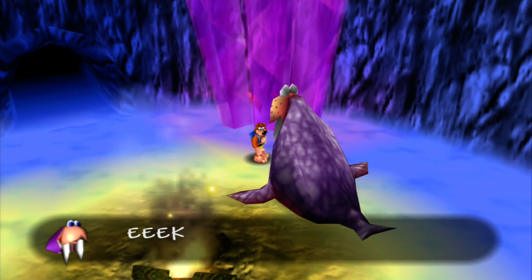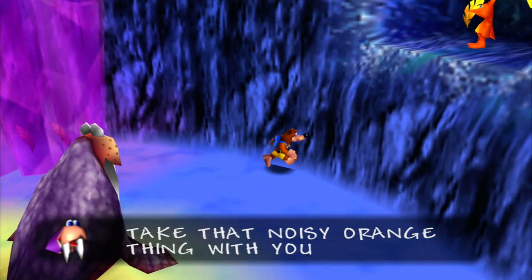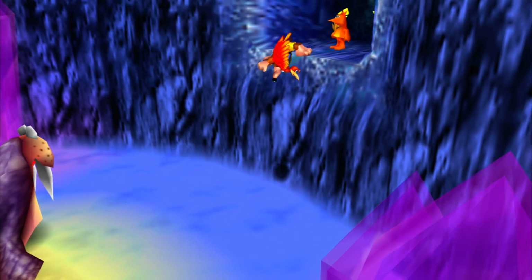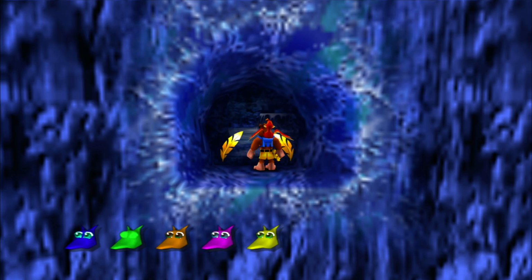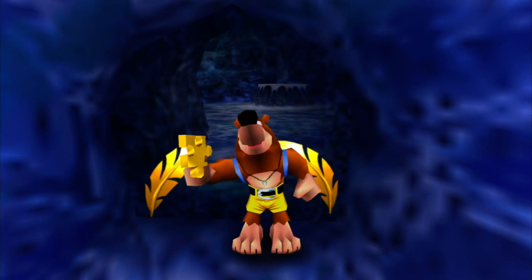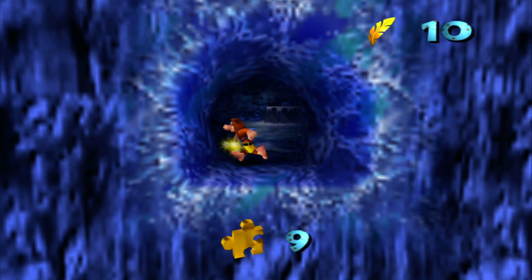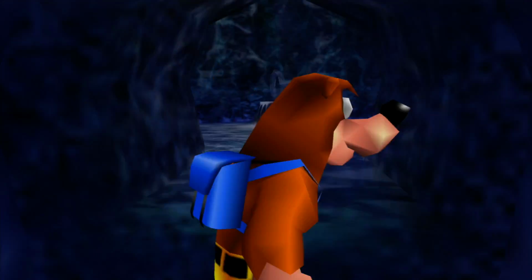Now we're gonna be all like, eek, the bear again! Take that noisy orange thing with you, and leave poor Waza alone. Yeah, okay, let's get the yellow thing. Actually, orange thing. And that is the final Jinjo of this level, and this is actually the last Jiggy we're gonna be able to get in this level. So that's 9. We'll eventually be back here and get the rematch with Boggy that we deserve, but wonder what this thing is. I guess we'll find out about that later.